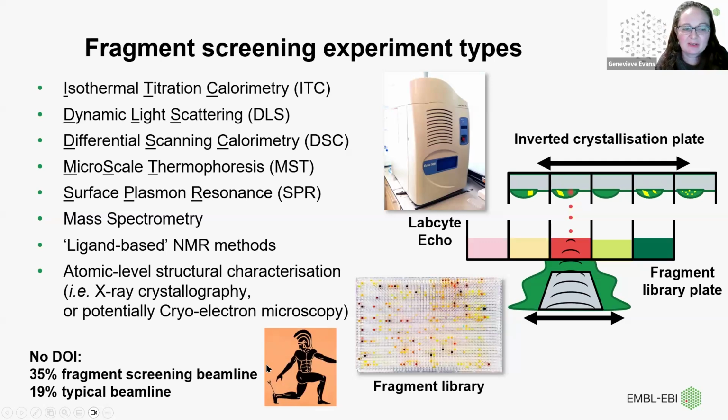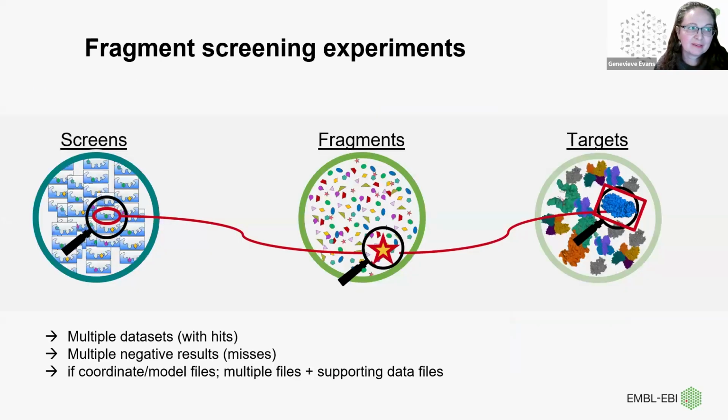And I've got this image here of Achilles with an Achilles heel. So one of the things with doing a fragment screen rather than a small molecule screen is you're likely to get a hit, but it might be challenging to evolve that hit into a more potent target, which is what the second presentation today is going to cover. Talk more into that space.